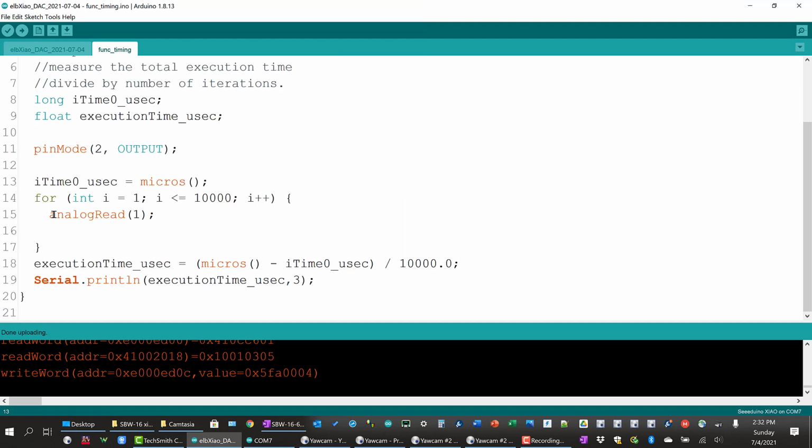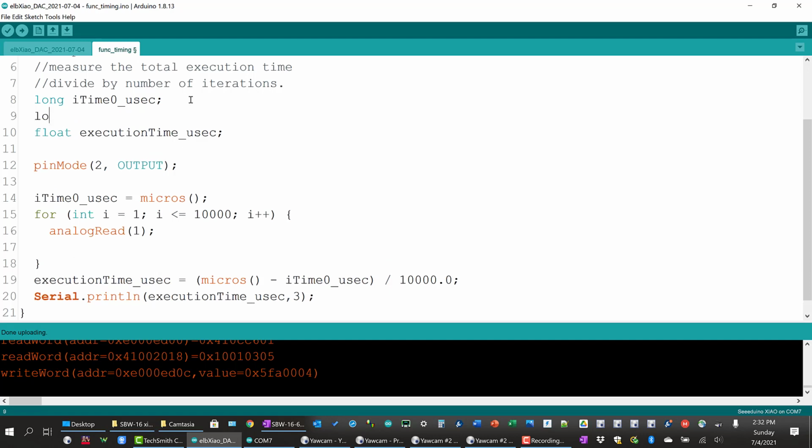And if I wanted to, I could create another long variable here. Again, this is all local. This is going to be the voltage on the analog channel 1 in ADU, and that's equal to this.